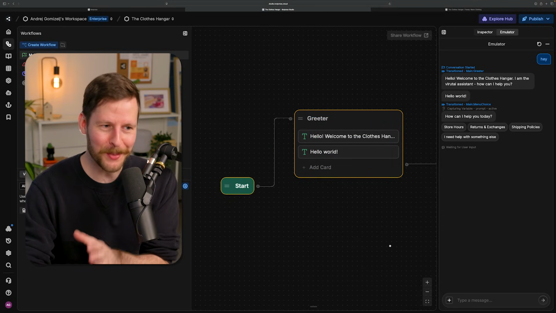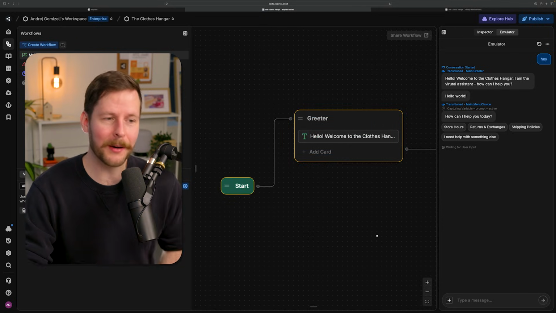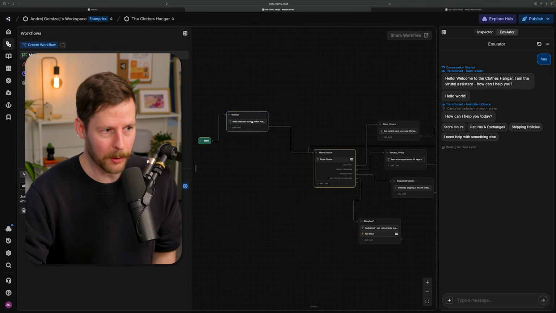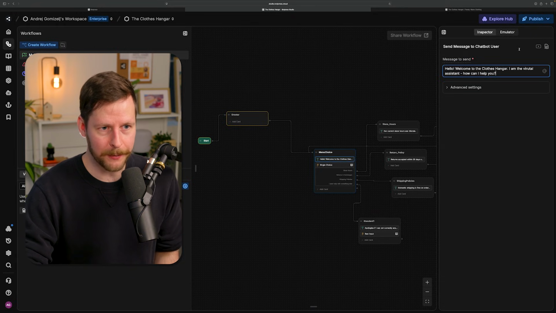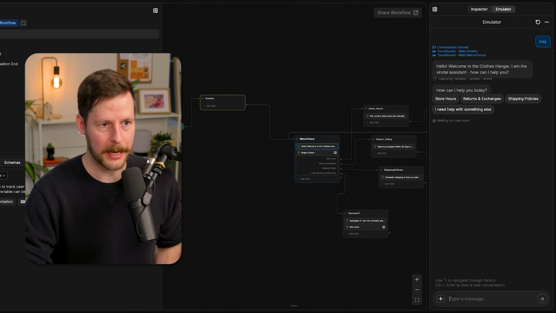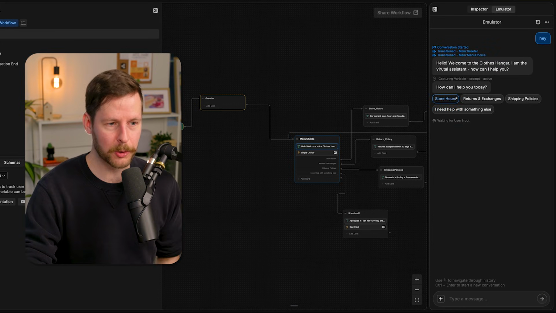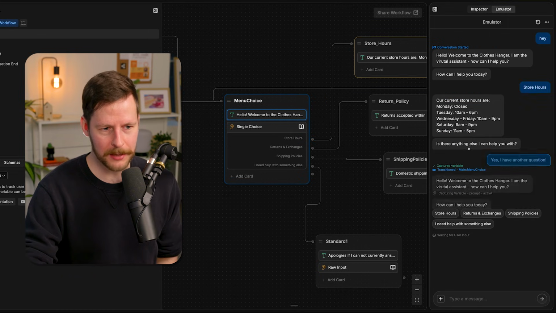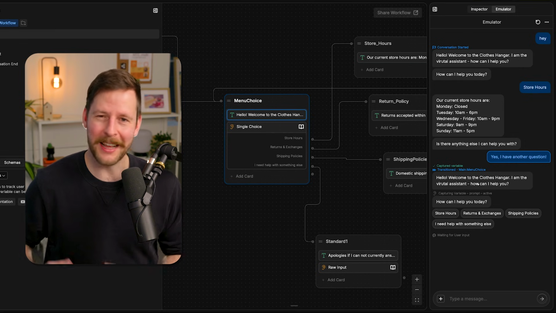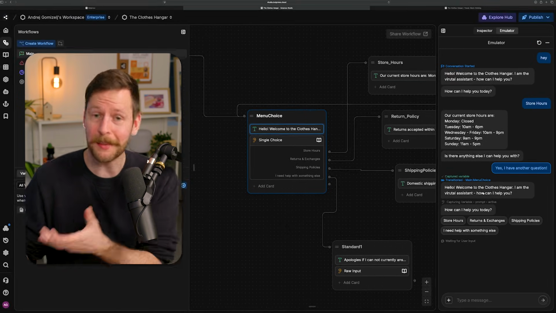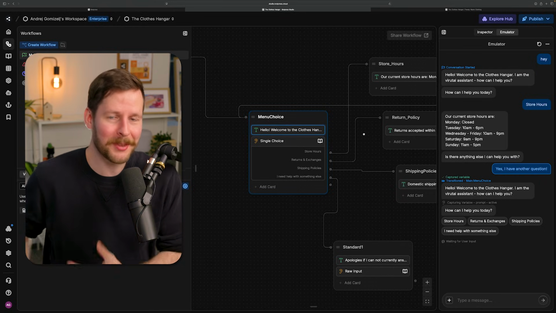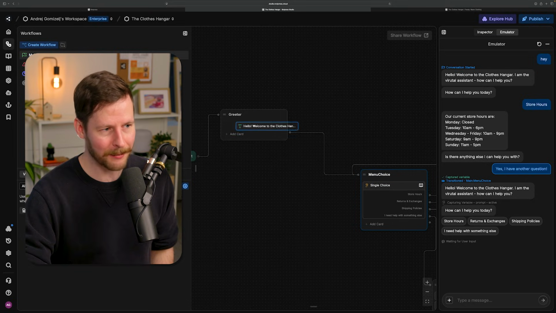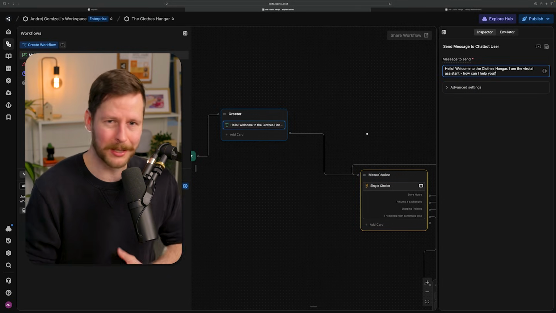Now, I would caution not to put too many things in the same node. It makes things less clear to parse, and it also makes it harder for you to reuse parts of your bot that you've already built. For instance, there's nothing wrong with us adding the greeter to this menu choice card. If we restart our bot, it should work just fine. Hey, and you notice it says hello, welcome, and then immediately goes to the menu choice. But because this is in here, if we ever come back to this, so we ask about the store hours and say, yes, I have another question, it keeps greeting us over and over again. That's because we put too many things into the same node. Sometimes it does make sense, and you can put multiple things into the same node, and you will a lot of the times. But for our use case, it made a lot of sense to separate everything to keep things clear and to make these bits reusable, which is quite nice.